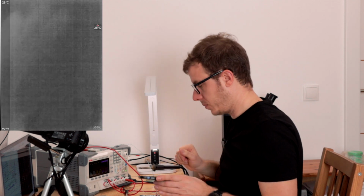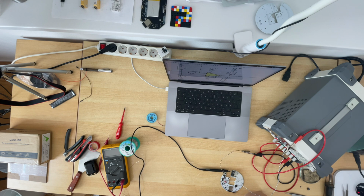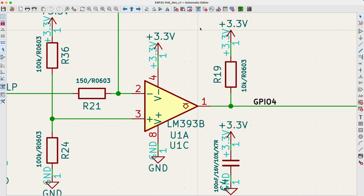There might be something wrong with that. I think I found out what the issue is. I connected the negative supply voltage to 3.3 volts and the positive supply voltage to ground. So the reason is, when I constructed the schematic, I flipped the symbol and it also flipped the supply voltage, of course. Yeah, who would have thought that?